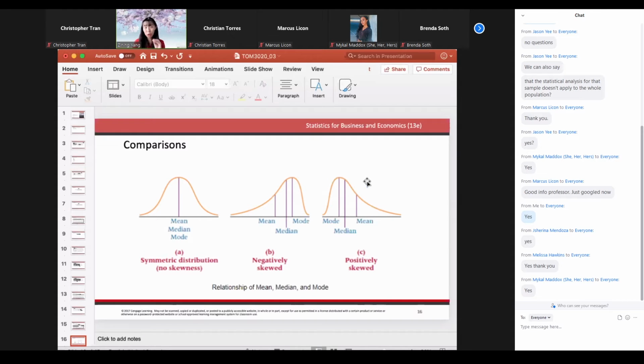So that's for you to understand what type of variable may have what type of distribution, and what they look like. Again, we're talking about descriptive statistics: how they look, and how you describe them. So we've talked about positively skewed variables. Who has an example of a negatively skewed distribution?